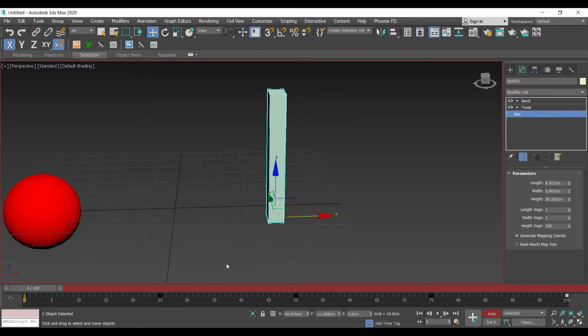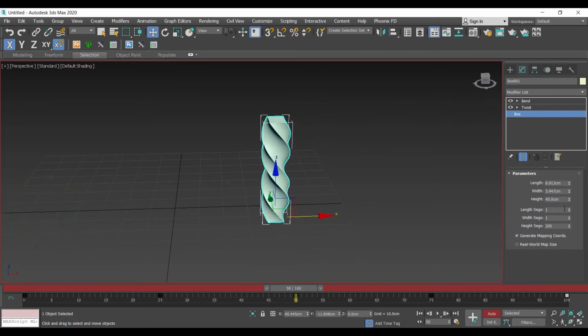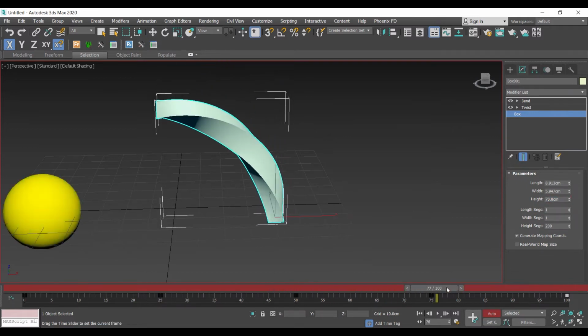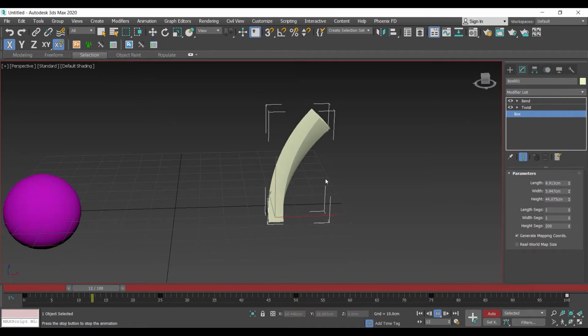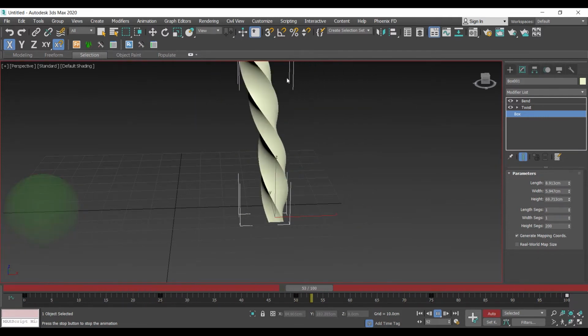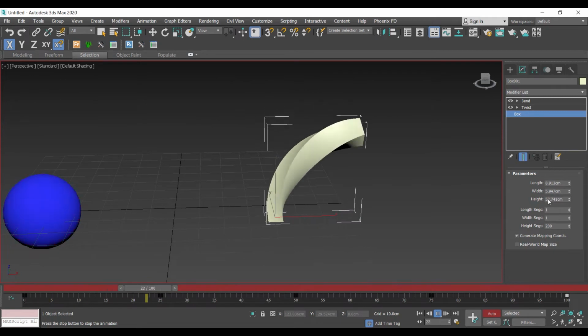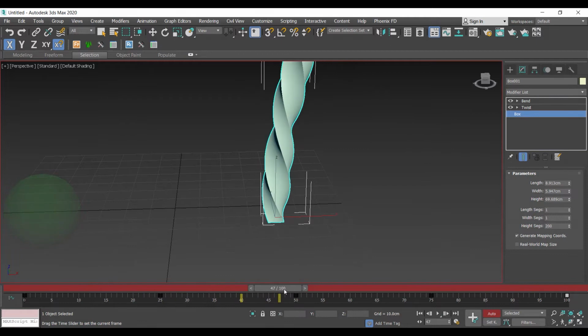For example, let's say I'm going to start with the height of 40. On frame 50, I want it to become 70 taller, and it's going to go back to 40. Yes. So now if I play, as you can see, this is going taller and shorter. So I'm animating on these values. As you can see, they are animated and playing. I can animate on the width and the height.